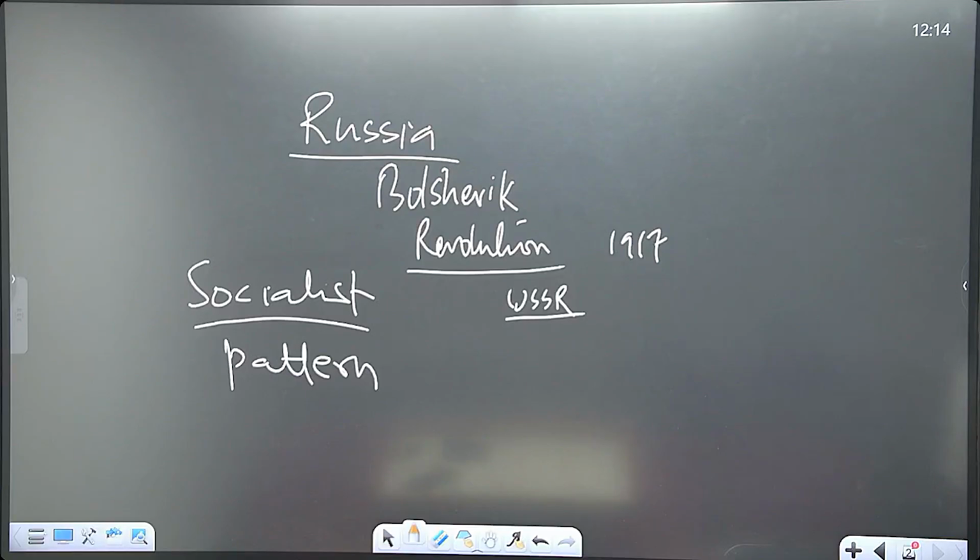And this started when we have socialism adapting itself to the circumstances of Russia under Lenin, who assumed the role of a state in the transitions which were required for ultimately establishing the socialist societies once predicted by Karl Marx. Clear? I think UPSC has asked a question on this.